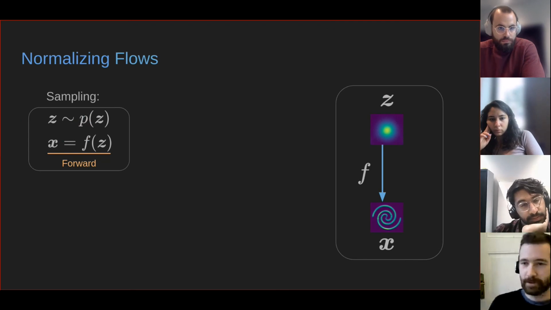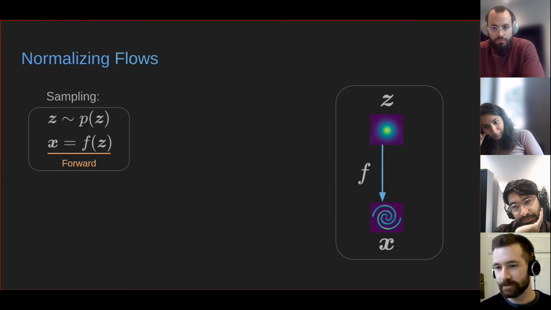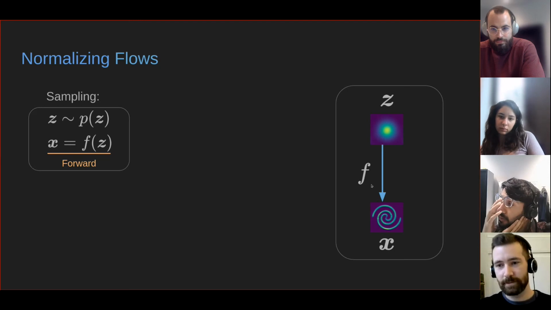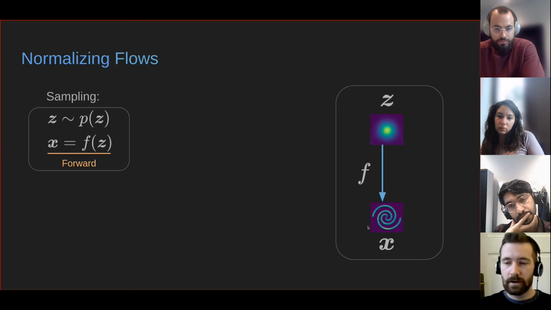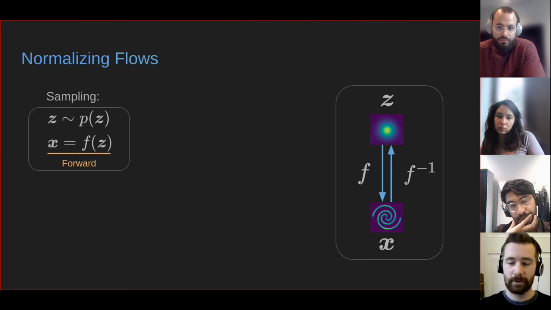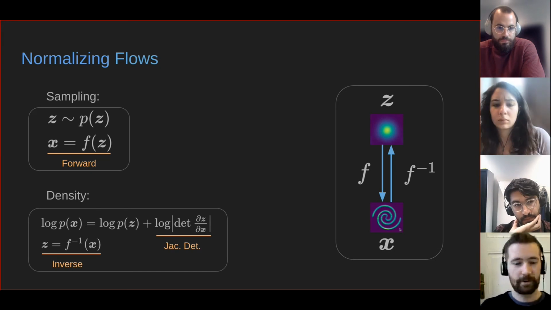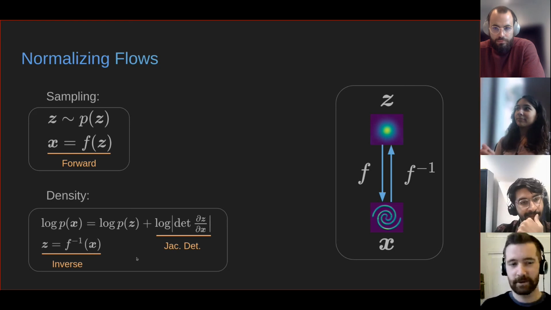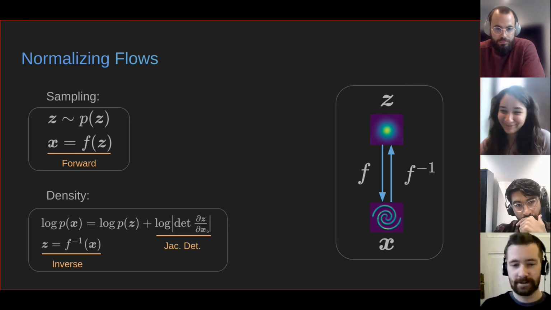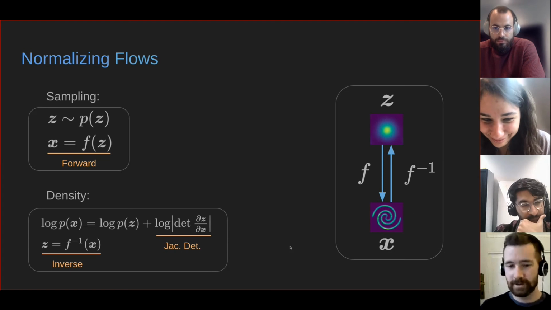So normalizing flows. Most of you, or some of you, maybe know how this works already, but you have a simple base distribution, typically a Gaussian in the latent space, and you use some deterministic mapping F that maps samples from this to the data space X. That gives you a more flexible distribution here. And importantly, for normalizing flows, this transformation is invertible, so you can compute F inverse. And because of that, you can compute the density using the change of variables formula. That requires you to map your mini-batch X to the latent space, evaluate that under the base distribution, the Gaussian, and then add a Jacobian determinant term that accounts for volume change in that transformation.